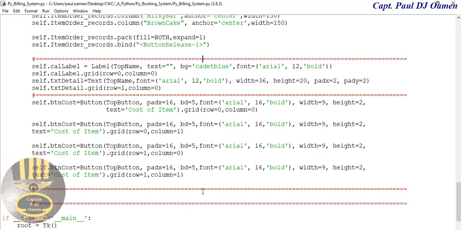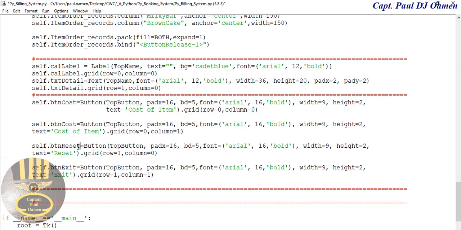Okay, let's change the data on each button. Exit out, exit out. This is going to be exit, and this is going to be btn exit. That's fine. What about this? Make this one reset. And the text content on it is reset. The name is reset.